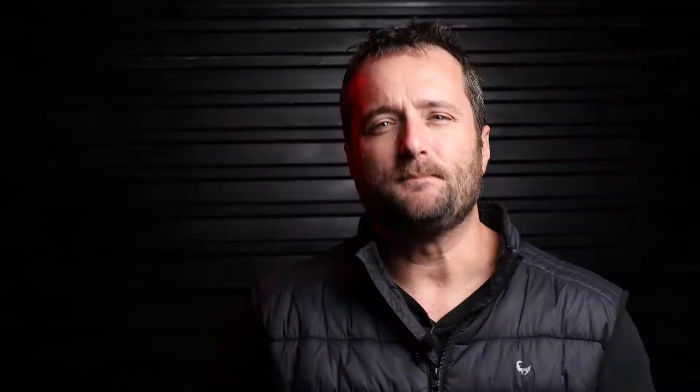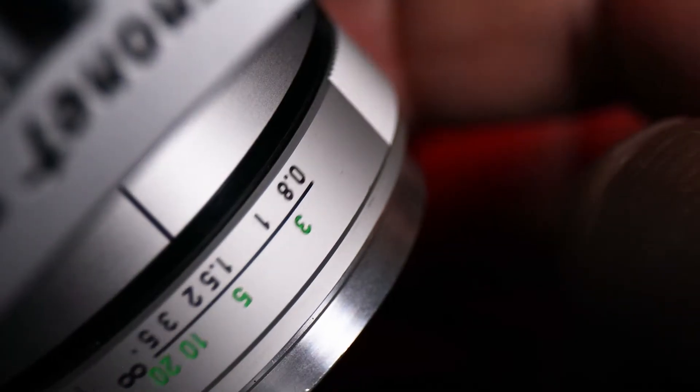Mine was made in Taiwan, which should be an indicator that it was aimed at cost cutting. The camera is for all intents and purposes just a point and shoot, with the only difference being that it is not autofocus — it is a rangefinder camera. In the viewfinder you have 0.6x magnification with a superimposed rangefinder view, parallax marks, and a shutter speed indicator strip with a needle on the right-hand side.